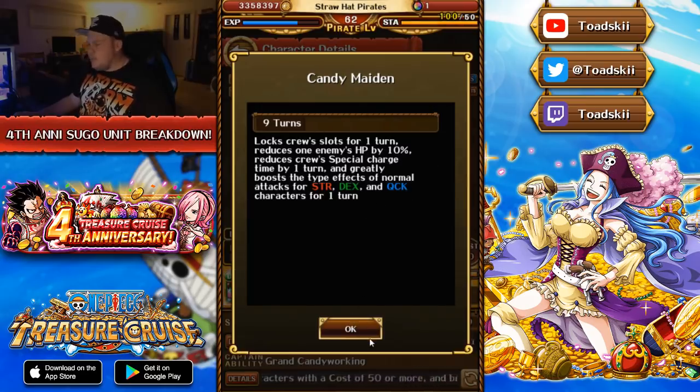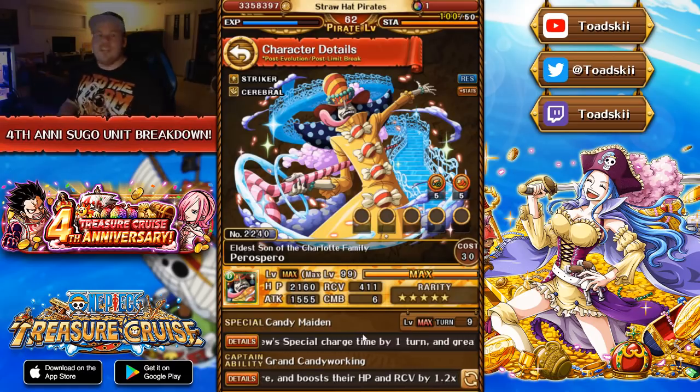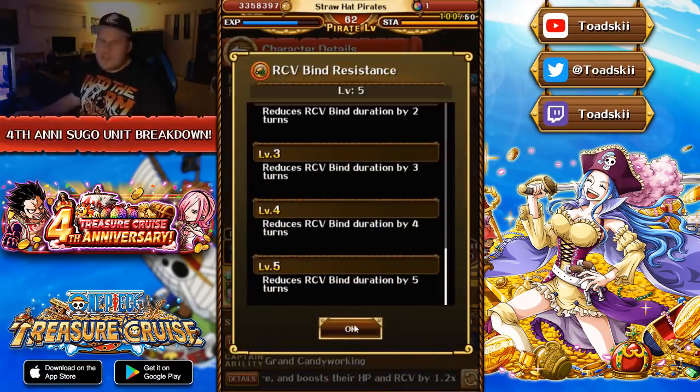But the color affinity is only for 1 turn, so you can use it on like one boss, and then wait, go into another room, and then use it again. So you can have this guy run multiple different times in a run, which is fantastic. He also has recovery bind reduction, which is always useful to have.